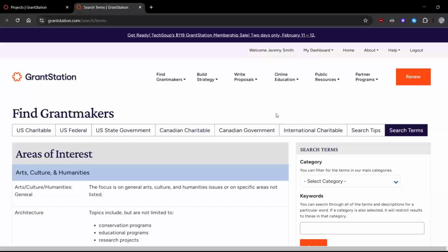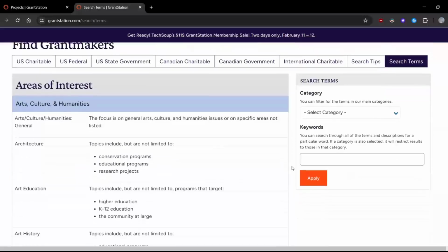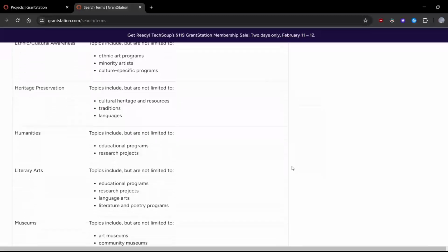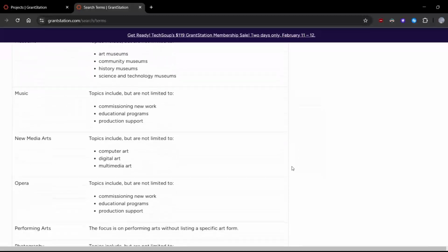Now, to use this area, you simply enter in a keyword, you see which categories to check while searching, then you make a note of this on your project tab, and now you know you're on the same page as the grant maker. So, Carrie, how many different areas of interest do we currently have roughly available? I think there are, give or take, around 230, and that's inclusive of types of support.